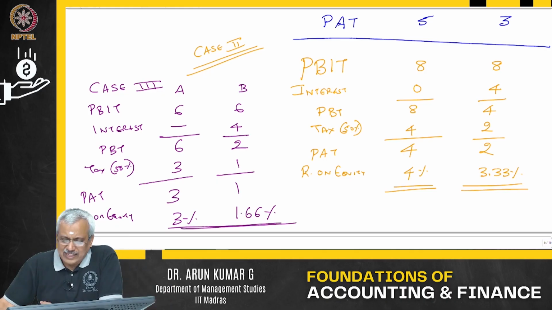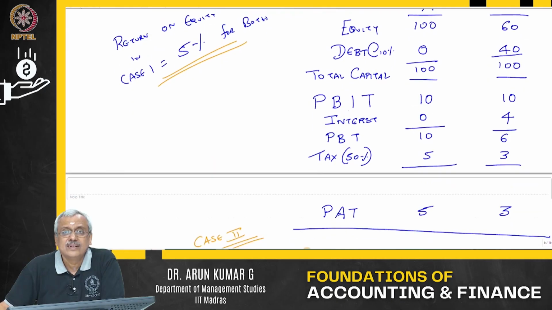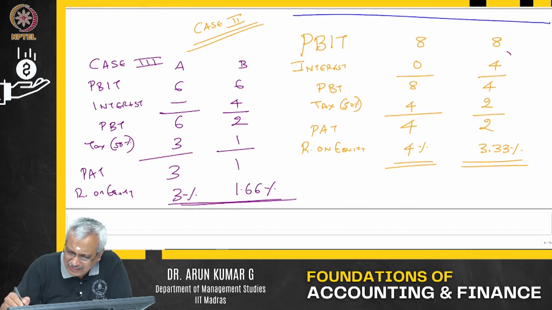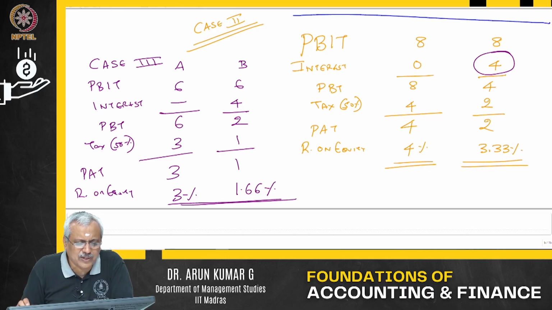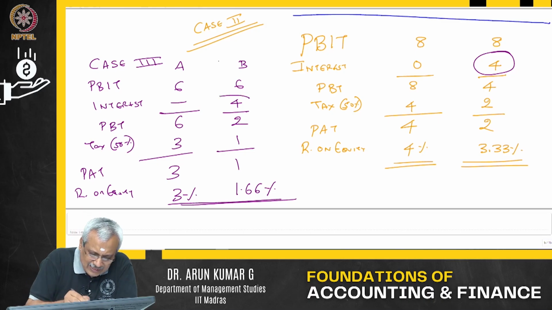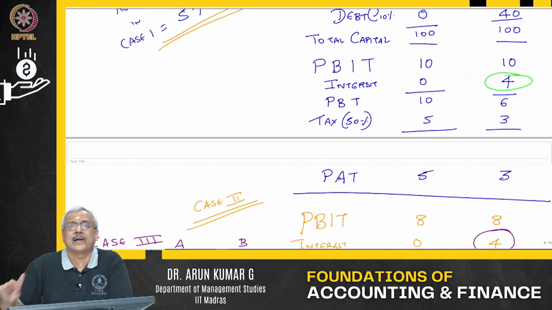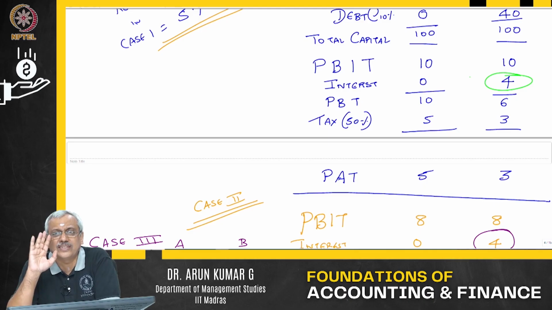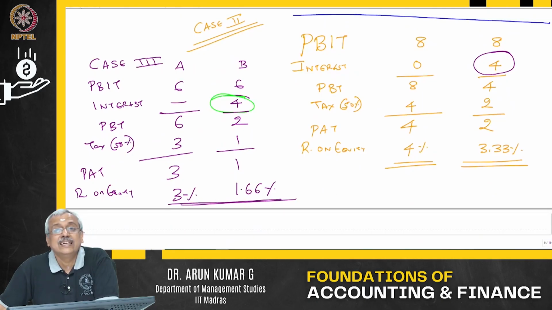So, what do you see in the first case? Both of them made $5, beautiful. But when downturn happens, the debt holder continues to earn the same $4. Even in this case, the debt holder continues to earn the same $4 out there. Debt holder does not take the cut. Debt holder continues to earn the same thing. So, the equity holder is bearing all the risk.